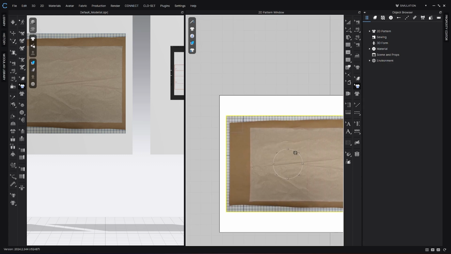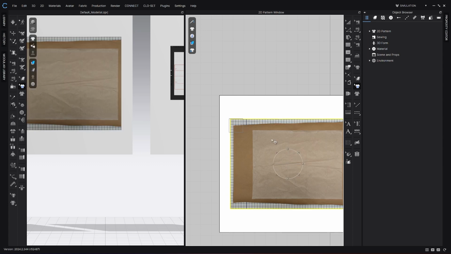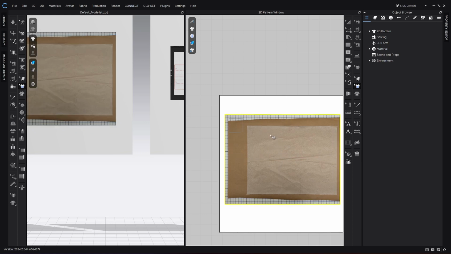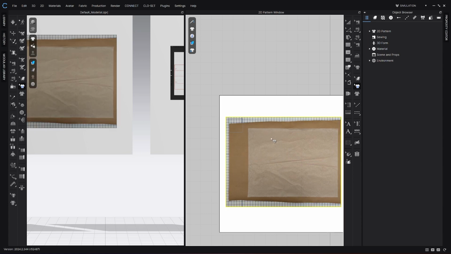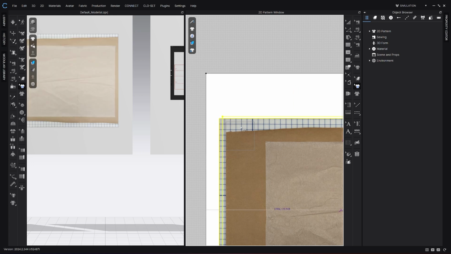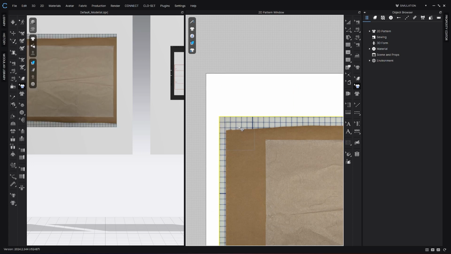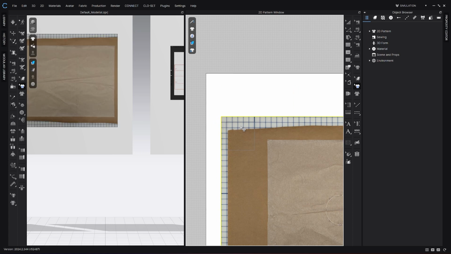So if I grab this, this little gizmo will appear, and I just have to get the corner of the circle. So hover my mouse over the corner of the circle, and then scale down. You'll notice a couple of things happen. One, this is no longer lined up, so I have to reline it up. And two, it scaled down a ton, even though I was not trying to do that. And now it's scaled down too much.